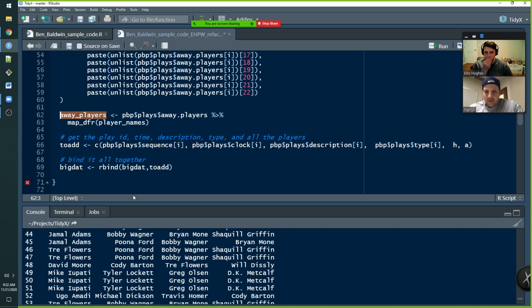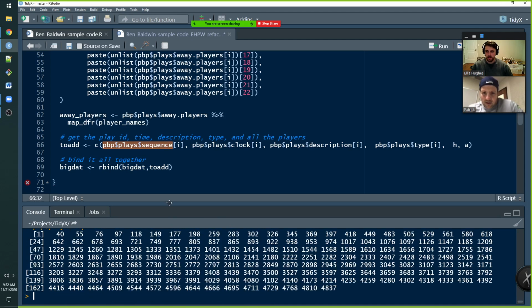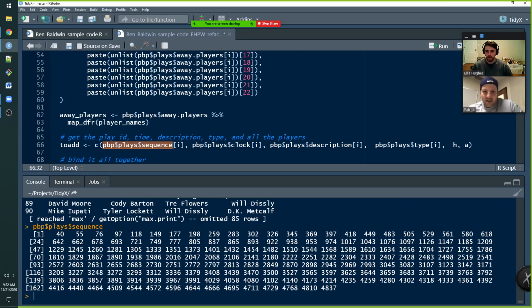So now what we want to be pulling out is the play sequence, the clock, description, type. And they look like they're flat. Run play sequence. What does that give us? Okay, so this is a play ID, it looks like. 40, 50.